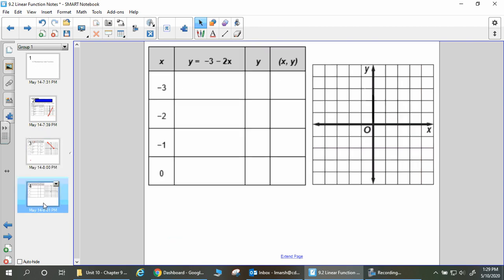And so let's do one more. y equals -3 minus 2x. So here, instead of the x being the first thing, it's sort of the second thing, but what we do is going to be the same. We're just going to really have to watch our positives and negatives.